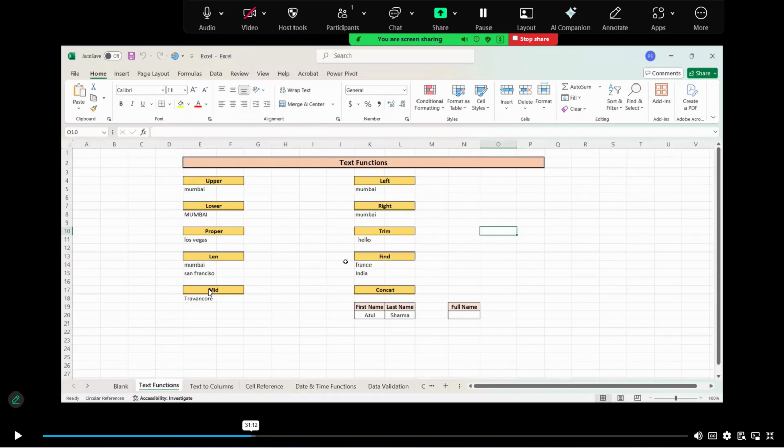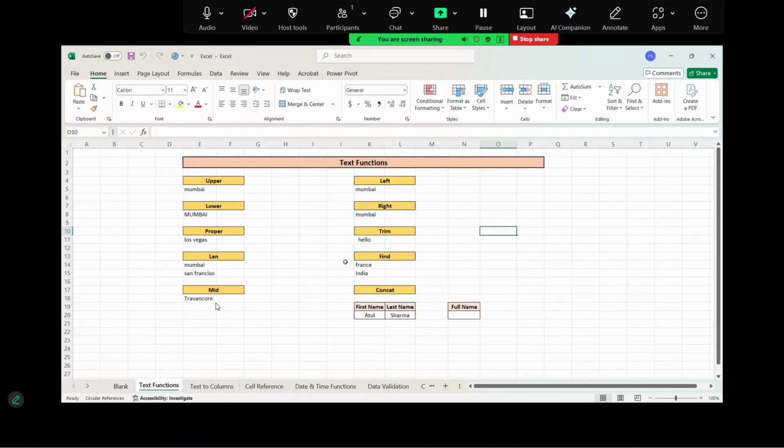R's index number is 2. So what's mid's function? First, you need to select the text. Second, from where do you need to select? Write the column index number. Only the index number. So I want it starting from R to end at A. We will get Rava. Okay? But to get Rava, what do we need to do? We will first of all write 2 because the index number of R is 2. And then it will ask the characters. It won't ask the next index number. It will get confused if there are any duplicates.